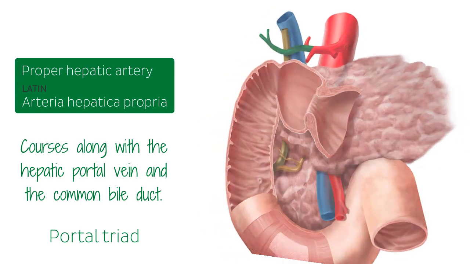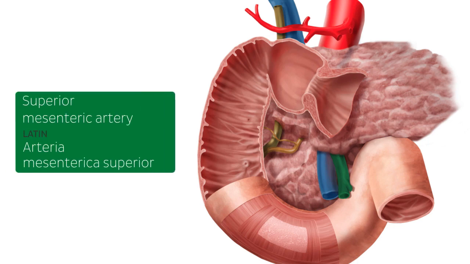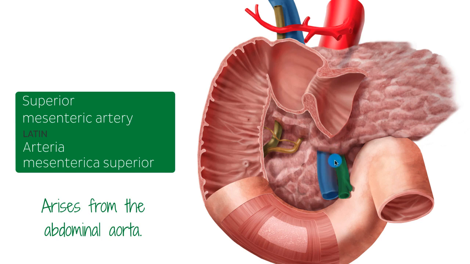Now moving on, we're going to be talking about another important artery that arises from the abdominal aorta. This time, the superior mesenteric artery is seen here highlighted in green. As I just mentioned, it arises from the abdominal aorta, immediately below the celiac trunk. We can see on this image how this artery is coursing alongside its counterpart, the superior mesenteric vein. Then it will cross, as I mentioned before, in front of the horizontal part of the duodenum.